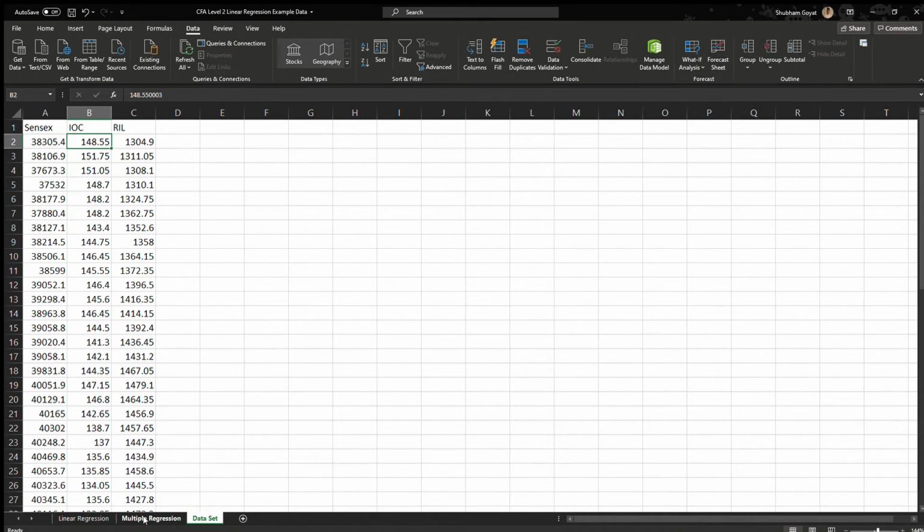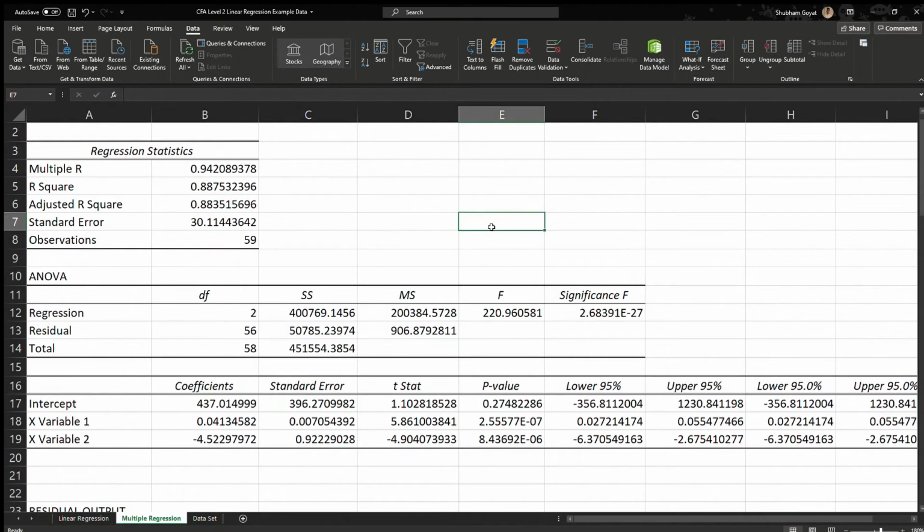Now this time I've run another regression on it. The process is exactly the same. If you want to know how to run the regression on Excel, I would suggest checking out the last session of linear regression, where we discussed how to do it on the Excel file. The only change is that this time, when you are giving the range for the X, the independent variables, you will select all the independent variables together.